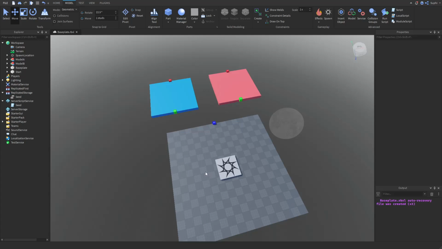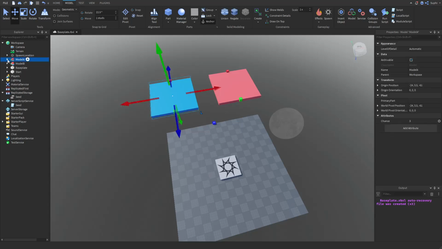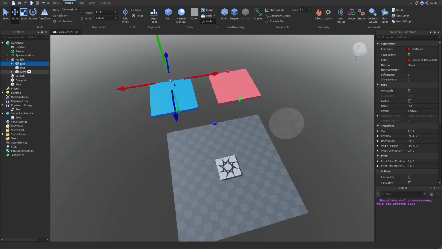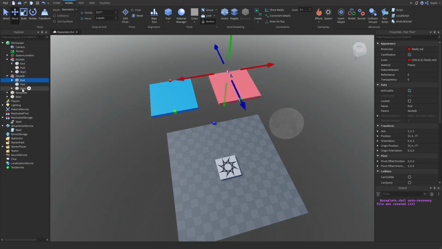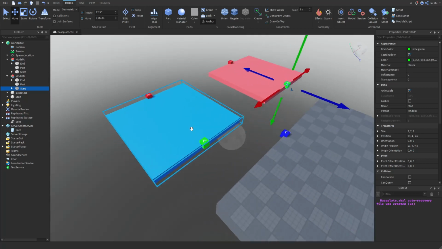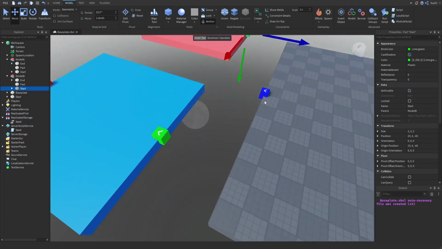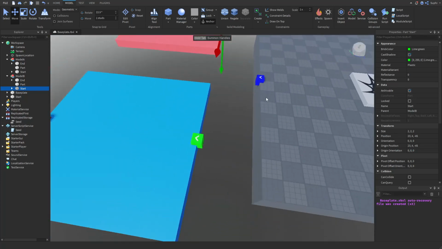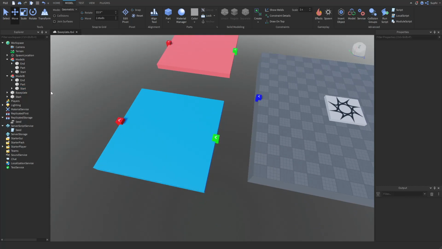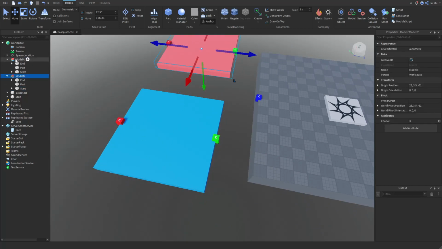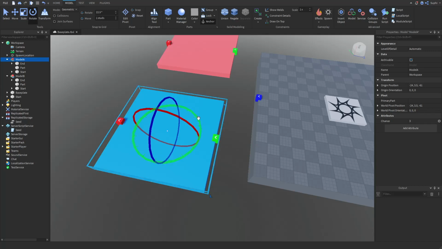What I've done now is created two models, model A and model B, and inside of these models consist of three parts, but the two main parts are the start part and the end part, and I have the same in model B, and I've also put arrows on these parts the same I did with this start part over here.